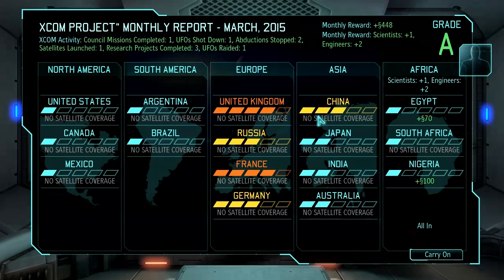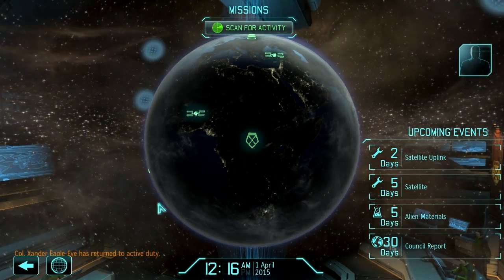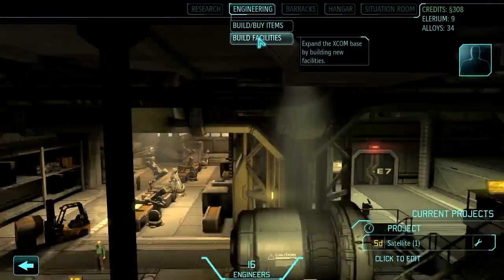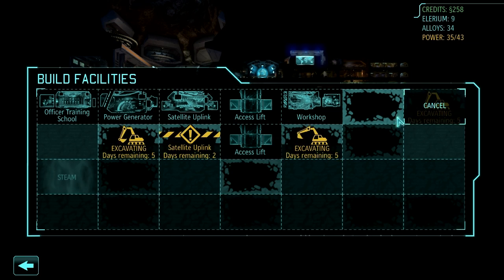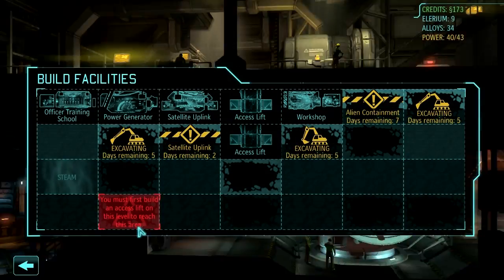We're going to have all A's. Europe is looking not so hot, which is kind of a problem for us, but that monthly reward is huge. So we're going to have satellite uplink and satellites available. Obviously, we're going to launch one of those over Europe because we're starting to lose that. But first things first, let's build a facility. We'll excavate this, and excavate this, and we'll build an alien containment facility here. And when that's done, we'll work on the arc thrower.